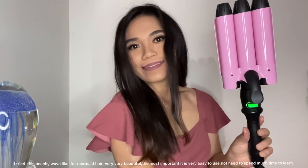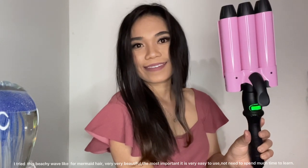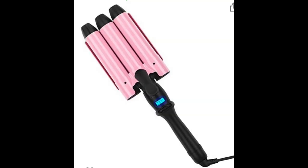I tried this beachy wave-like for mermaid hair, very beautiful. The most important, it is very easy to use, not need to spend much time to learn.